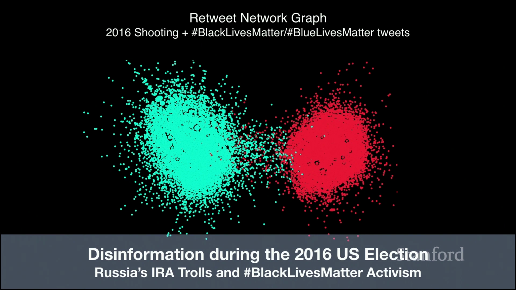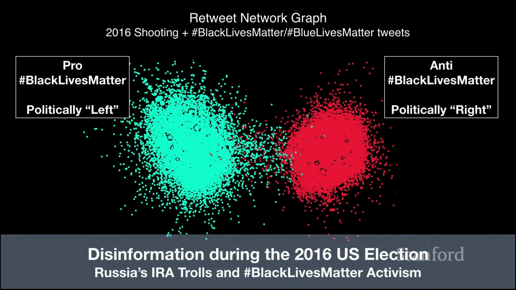The graph revealed two separate communities or echo chambers on either side of the conversation. Pro-Black Lives Matter on the left, where the accounts were mostly politically left-leaning or liberal, and anti-Black Lives Matter on the right, where accounts were consistently politically right-leaning or conservative. When people talk about online polarization, this is what it looks like structurally. The two sides created and spread very different frames about police shootings of African American citizens. At times, the discourse was emotional, divisive, and honestly uncomfortable for our research team. We managed to complete the study in October 2017. It was a CSCW paper.